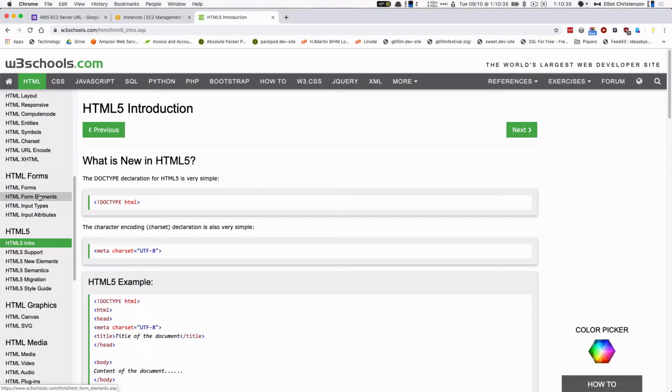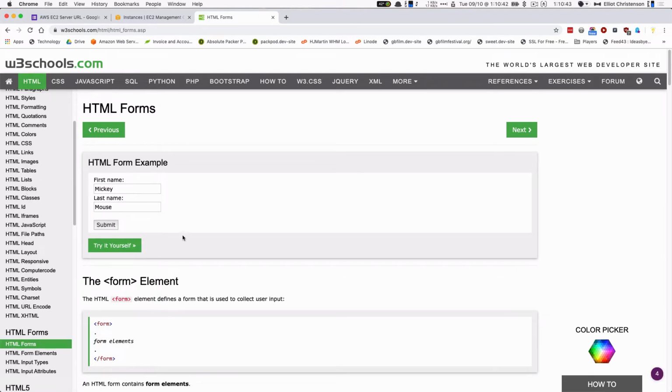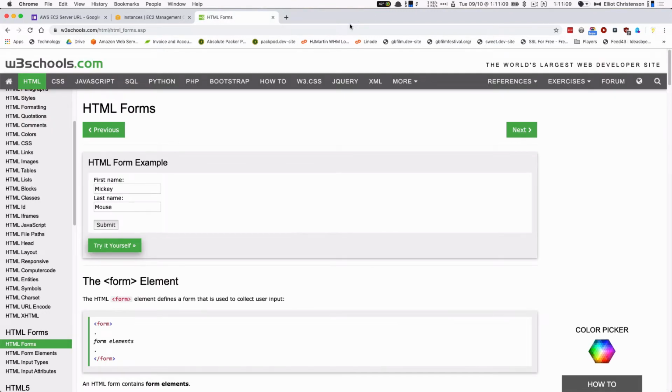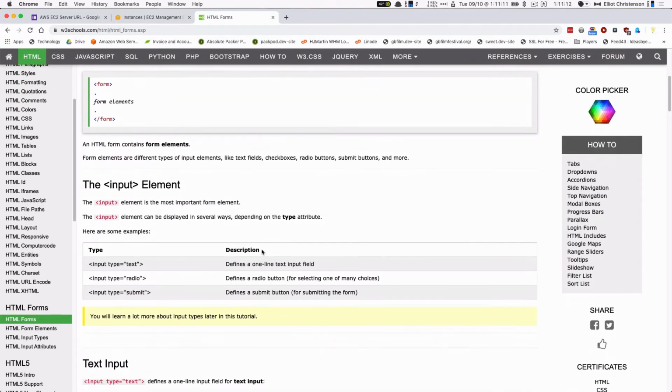So you don't have a textbook, but I would read up on this, and this is actually super awesome, because if you go to HTML forms, look at this, you can try it yourself. It's interactive. It shows you an HTML document and how it renders in the browser. You can make changes, rerun it, and those will be reflected over there. You can try out things on this site. It's a great learning tool, and they explain things very well. This is sort of the standard for learning HTML now. Anybody have any questions about that?